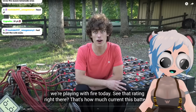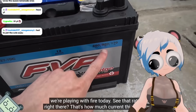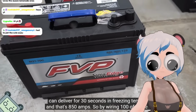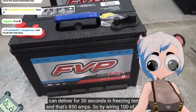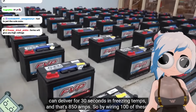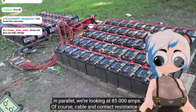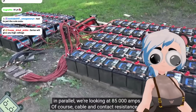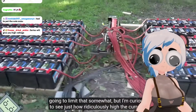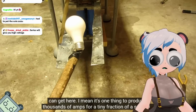You're gonna attach the nips to the car batteries. See that rating right there? That's how much current this battery can deliver for 30 seconds in freezing temps, and that's 850 amps. So, by wiring 100 of these in parallel, we're looking at 85,000 amps. Of course, cable and contact resistance is going to limit that somewhat, but I'm curious to see just how ridiculously high the current can get here. I mean, it's one thing to produce thousands.